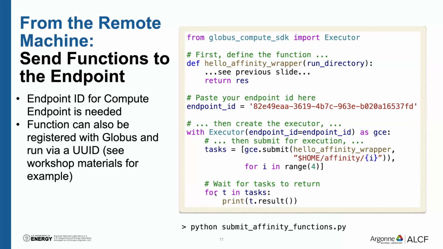The future objects during this whole process will not contain a result yet, but you can wait for those results to return to you by calling this task.result here, t.result. So essentially, if you execute this on, say, your laptop, the work will be sent off, and then in this particular case, the script will wait until the results are returned back to it from the compute function that's executed on the remote machine.